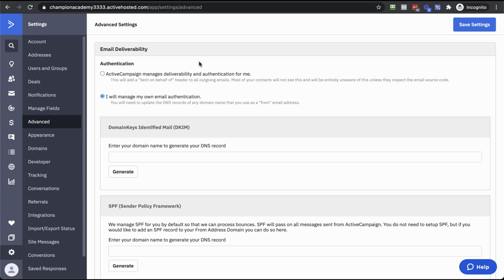Click on that link from ActiveCampaign. It's got videos of the walkthrough of what you need to do. You will need access to your hosting provider, whether that's something like GoDaddy, HostGator, any of those sorts of things, and it will walk you through what you need to do. But basically, you will need to come here, click on 'manage your own email authentication', and then go through those steps. So that's just if you find that your emails aren't sending or aren't getting to inboxes when you're testing it, stuff like that.